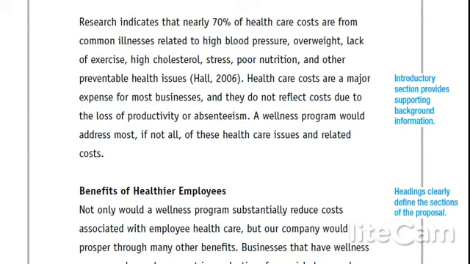And now sometimes you're going to be identifying a problem that's very specific to your own workplace. But you can still use research for that. You could use research from people who are within your workplace or supervisors in your workplace or clients. In this particular instance, they're talking about a problem that is common across multiple workplaces. So it was easy for them to find some research. So here it is right there. Research indicates nearly 70% of healthcare costs are from common illnesses.